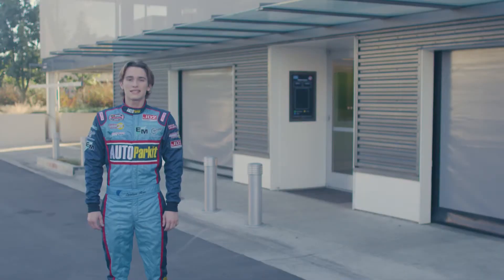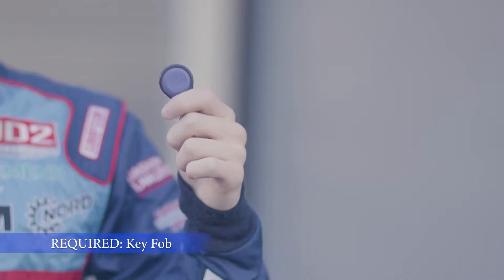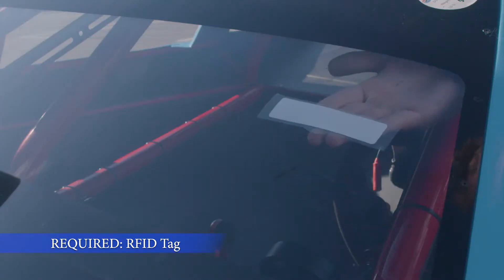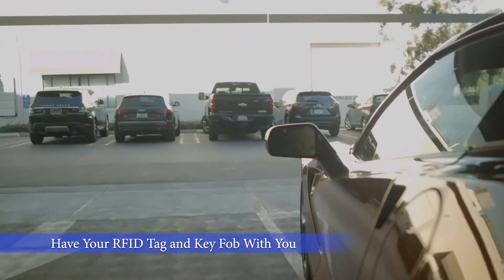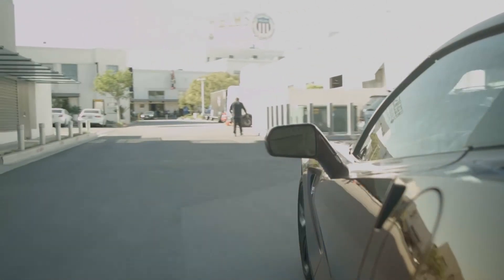Let's start with what you need to access the system. Whether you're driving a car or riding a bike, you need a key fob. The key fob is used to park and retrieve your car or bike, and it provides you access to the lobby and load bay. You'll also need an RFID tag for your car, placed on your windshield or the back of your rearview mirror. The RFID lets the Autoparket system know that you're an approved user so you have access to park in the system. Make sure you have your RFID in place in your car and your key fob with you before attempting to park. Instructions for both of these items are also included in your user pack.